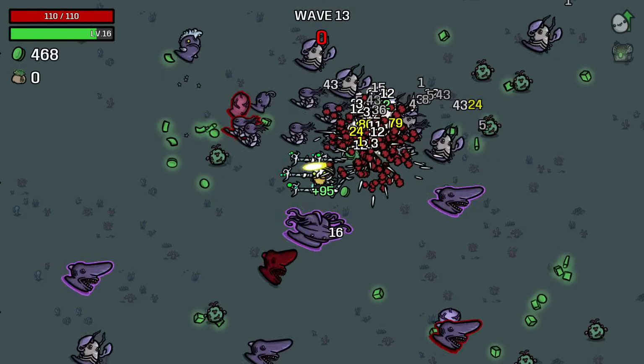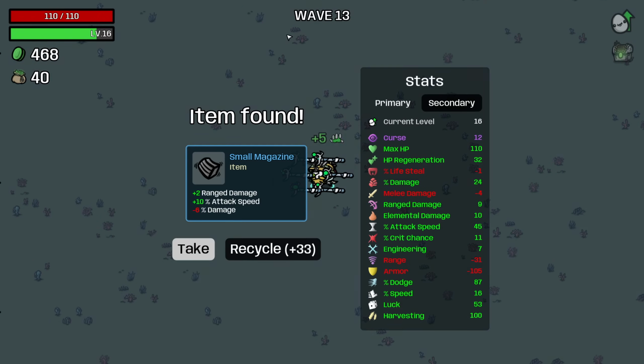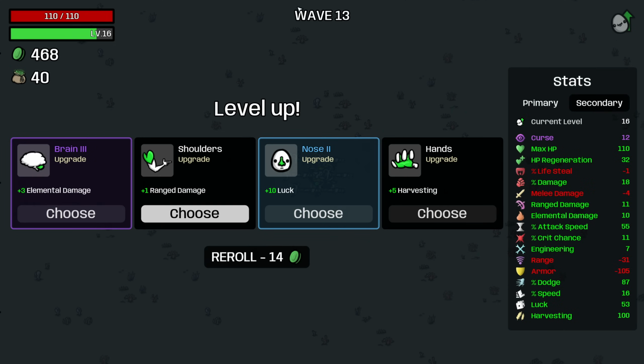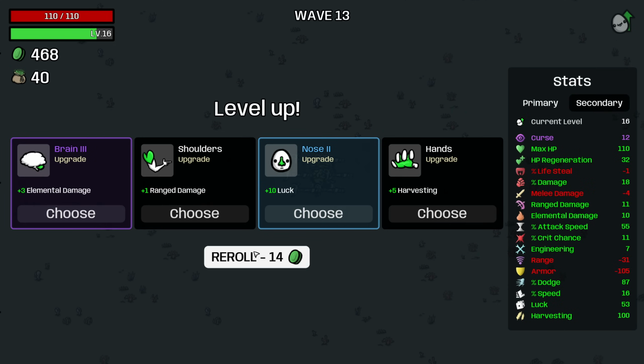The triple bag really helped this run a lot. I mean, obviously, that's always going to help this run, help any run. Small magazine, probably the single best item we could realistically find at this point. Always incredible for any ranged damage build. I could just take one ranged damage. I think we can do better.